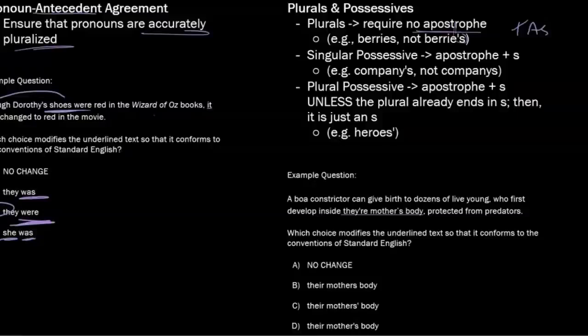All right. Now, singular possessives. Your apostrophe plus S. Okay, when you make something possessive, right? When something is the company's, say the desk is the company's, you add an apostrophe S. Okay. Plural possessive, also apostrophe S, unless it already ends in S, okay? This also applies for this rule. So let's say we have Vice President Kamala Harris, right? When Harris has something, you just add an apostrophe. You don't necessarily add an S. Now, in some newspapers, like the New York Times style book, they still add the extra S. But conventionally, we do not need to add the extra S. This is an unusual thing that the New York Times does with their style book. AP will not recommend the same thing.